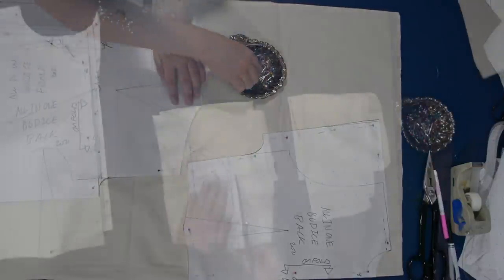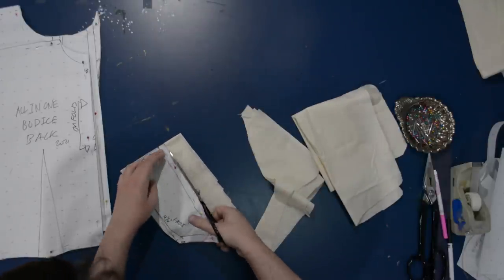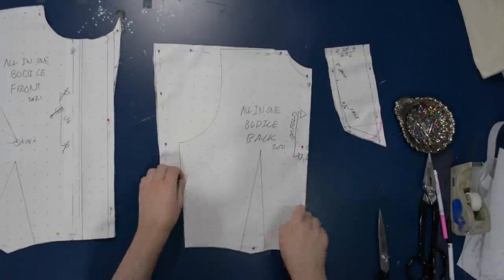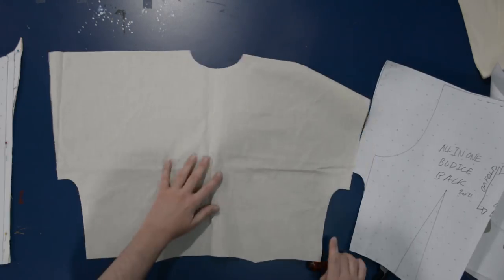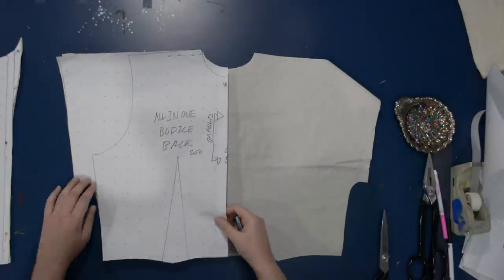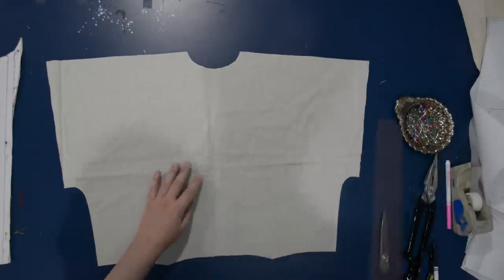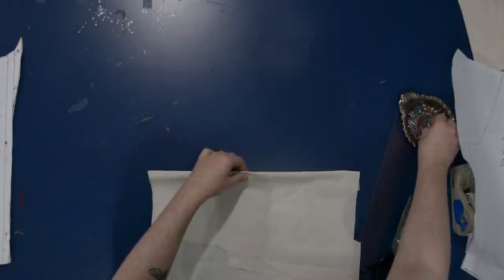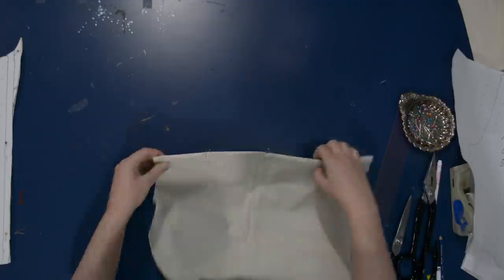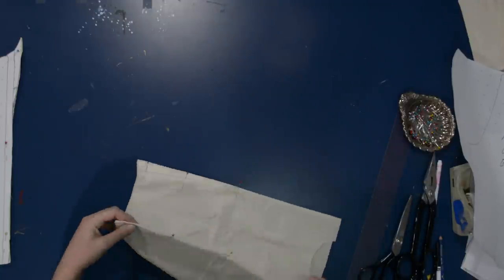You'll see a lot of vintage dress patterns where the top is a shirt waist but gets sewn onto a more normal skirt with a center back or side opening. Here I'm cutting this out of muslin — two of the fronts (left and right), one back on a fold, and two collar pieces cut on a fold. I've kept all my normal darts, so I'm going to sew those. I'm transferring the darts onto the muslin using colored pencil, and for a real garment you'd want to think about how to finish the raw edges and seams inside.